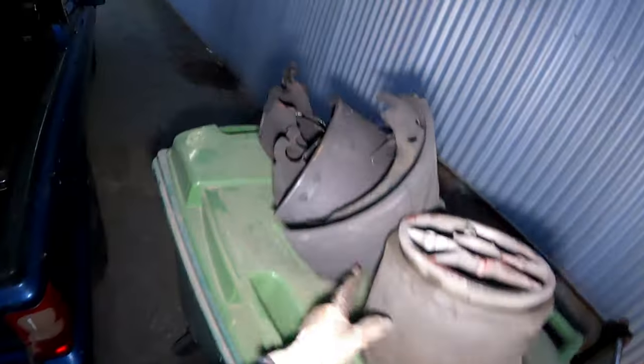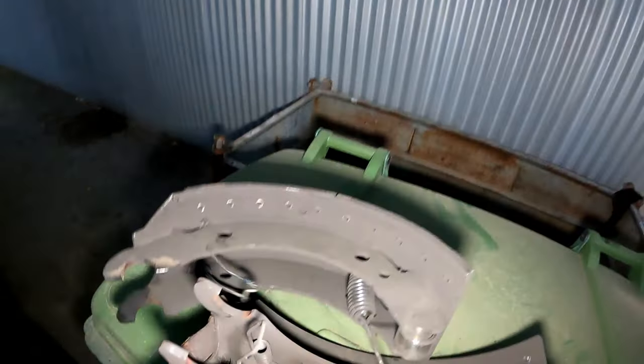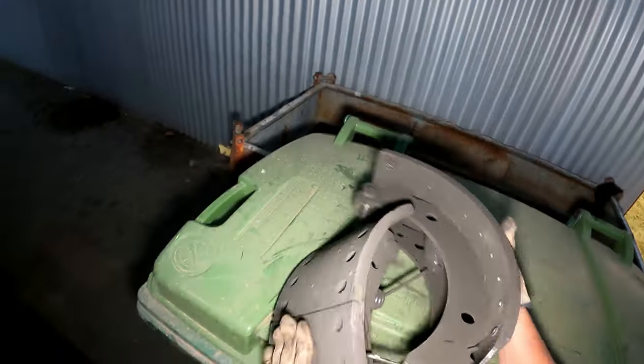Right. Airbag. That one. That one. Shut the boot. What have we got here?